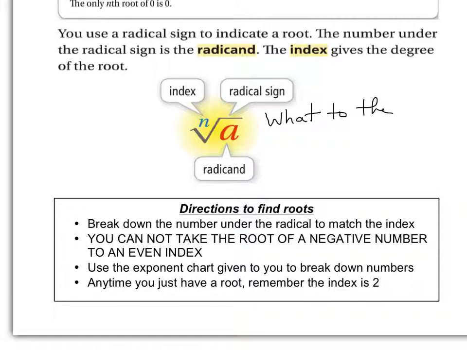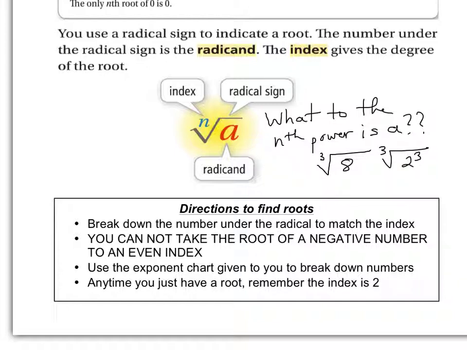In this case, what you're going to ask yourself is, what to the nth power is a? You'll hear me ask that question as I go through these. What to the nth power is a? For example, if I have the cube root of 8, I ask, what to the third power is 8? That happens to be a 2, so 2 to the third power.